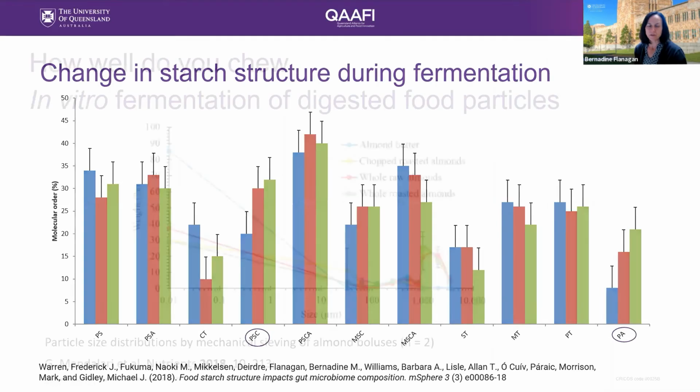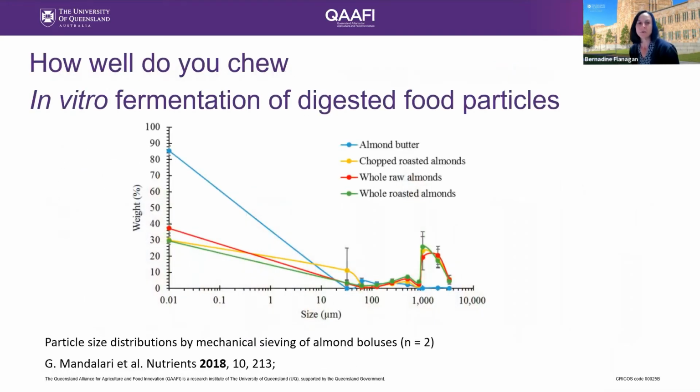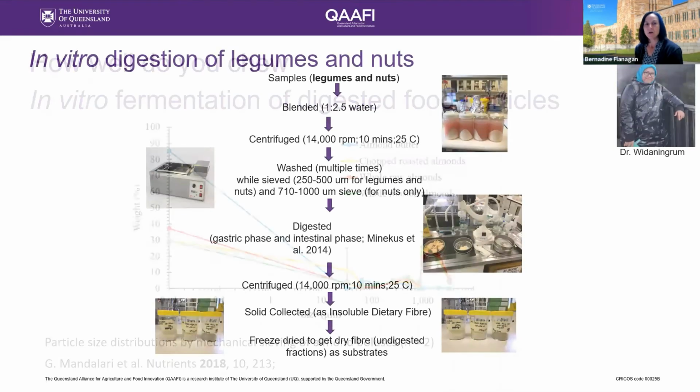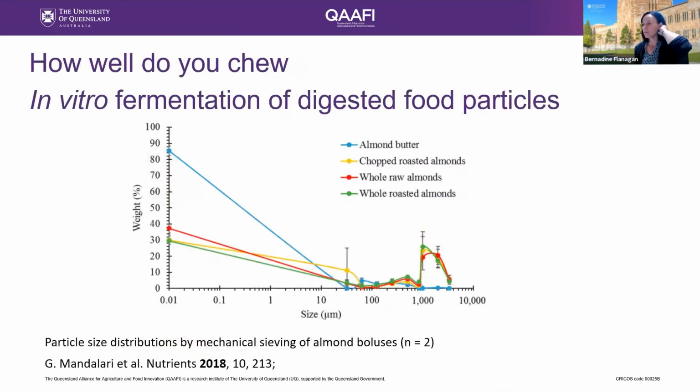So that's what starch does when it's out by itself, but what does it do when it's inside a cell? Some of this comes down to how well you chew your food. So if you have your starch still contained inside the cell wall, and your other energy sources within the cell contents, the other thing we looked at is the other energy store. We have the starch in our legumes, but in nuts, we looked at lipids. Depending on how well you chew your food, it's going to determine whether the starch and the fats are digested, or whether they are able to be carried through for fermentation.